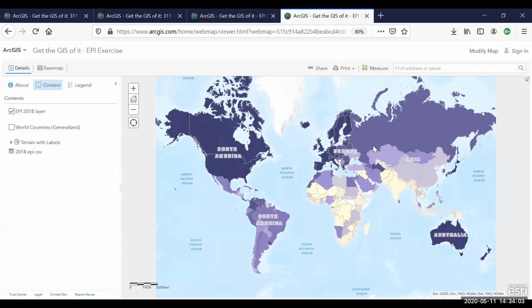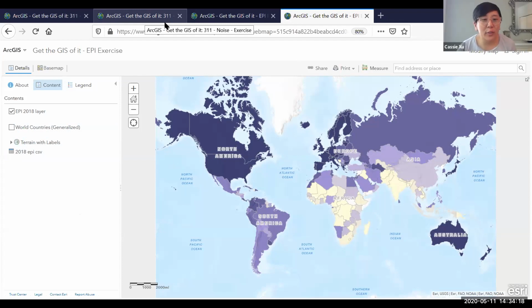I think at this point, I'm going to switch over to the New York City exercise. Or actually, let's pause and take some questions. Sure. So it looks like most people have got the ArcGIS for the EPI exercise working.